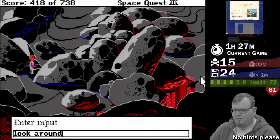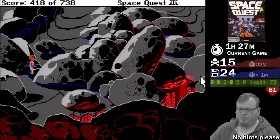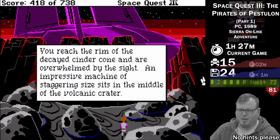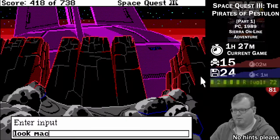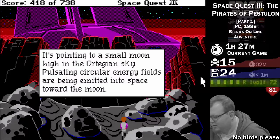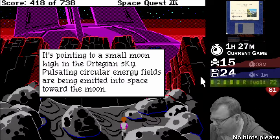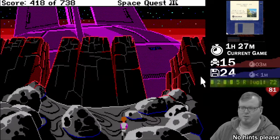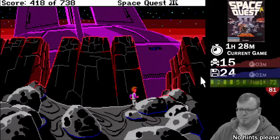Okay. Climb becomes steeper. Rim of the old volcano. Okay, reach the rim of the decayed cinder cone. Overwhelmed by the sight, an impression machine of staggering size sits in the middle of the volcanic crater. Pointing to a small moon high in the Ortegan sky, pulsating circular energy fields are being emitted into space towards the moon. So, the secret message that we got before said an impenetrable force field surrounds the moon. It must first be deactivated. So, we gotta deactivate that thing somehow.